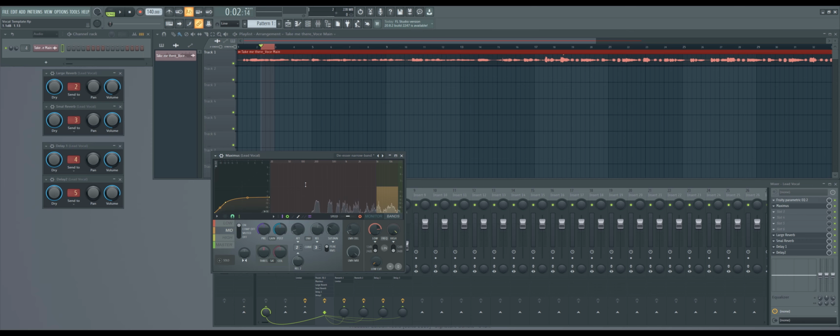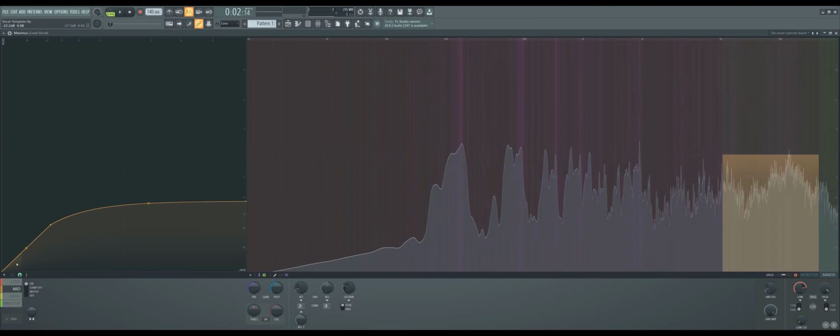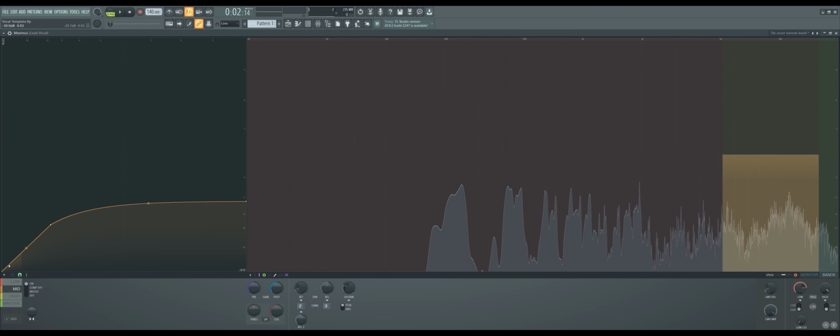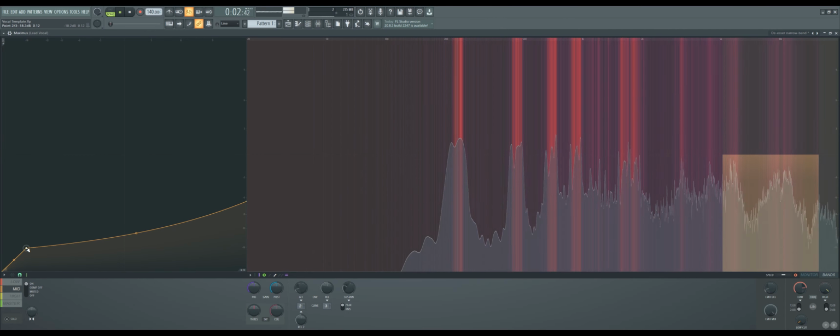I type enter to make it bigger so you can see it better. Okay, you can see usually the voice is around there, and when the S comes it pushes up a lot. So with this option we are going to try to compress when the S comes into the game.